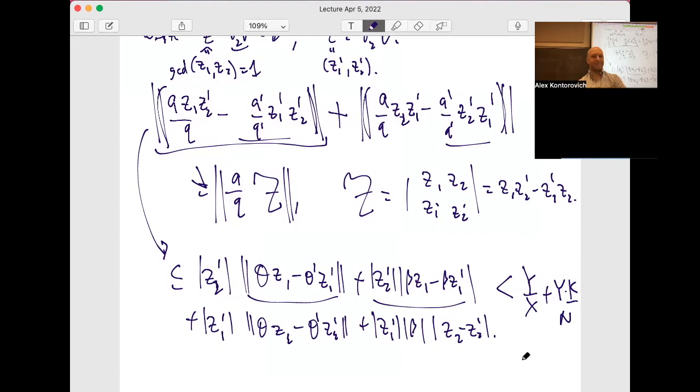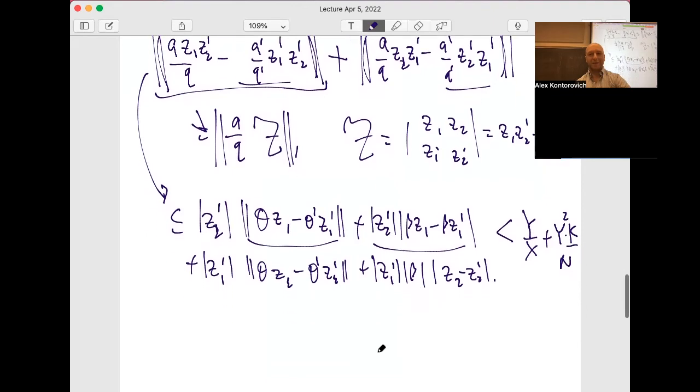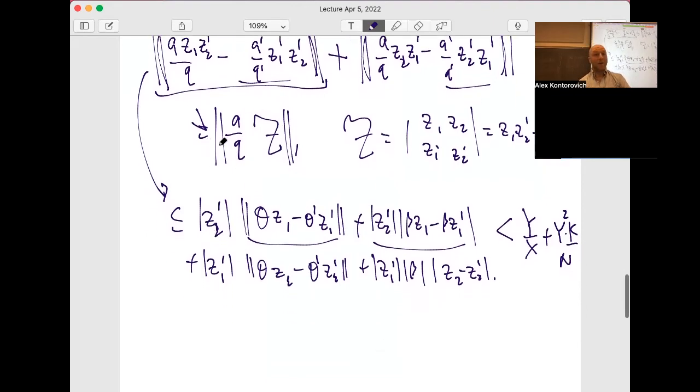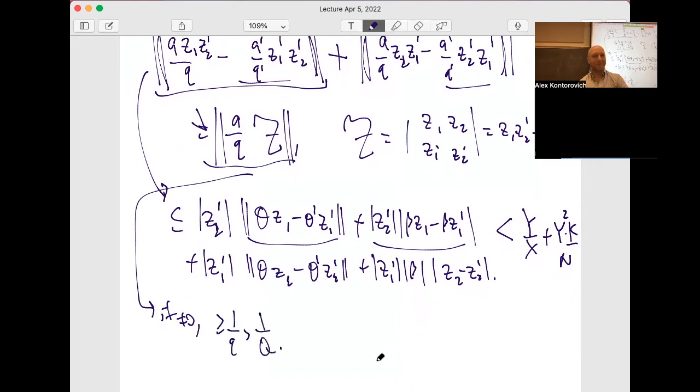So now it's not so symmetric anymore. What we have, now this, if non-zero, let's continue our analysis. If non-zero, then it's at least 1 over q, which is of size 1 over big Q. I mean, this is a determinant. Whatever it is, it's an integer. Some integer. So if the distance to the nearest integer isn't 0, then it's at least 1 over q.